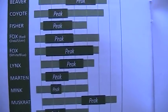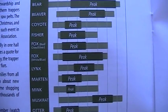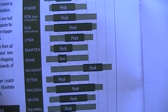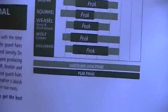And then you go down to otter, the peak is up until January 1st. Like I have mentioned 100 times, I always trap them early. And then you go down to coon and so on and so forth. But this is kind of cool.